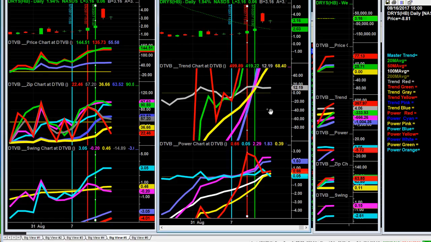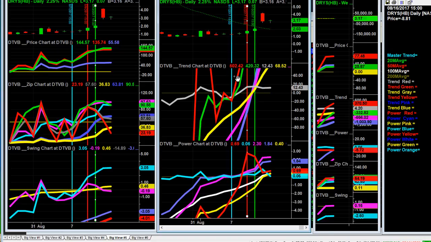But it's basically done on an analysis in this way. We look at the day that it went down, and then the day that it started back up. And the day that it started back up, trend red was above green on both days, and so we consider that day when it starts back up. That's the crossover, or what we would refer to as the crossover day of the sky touch.